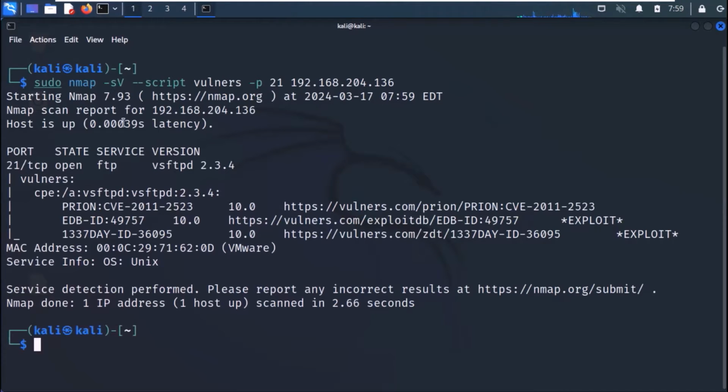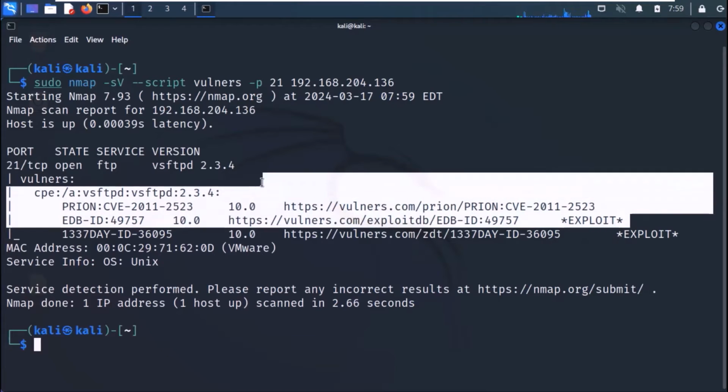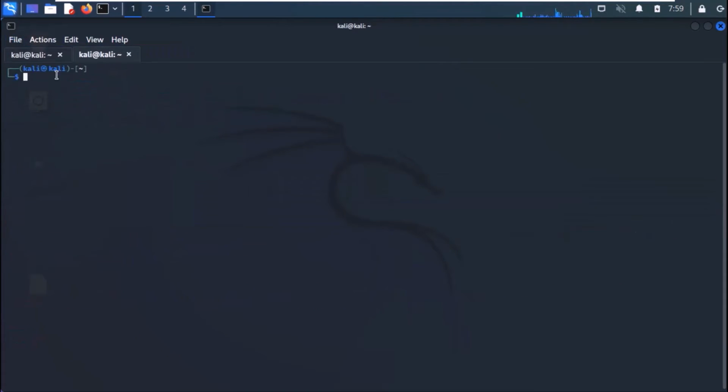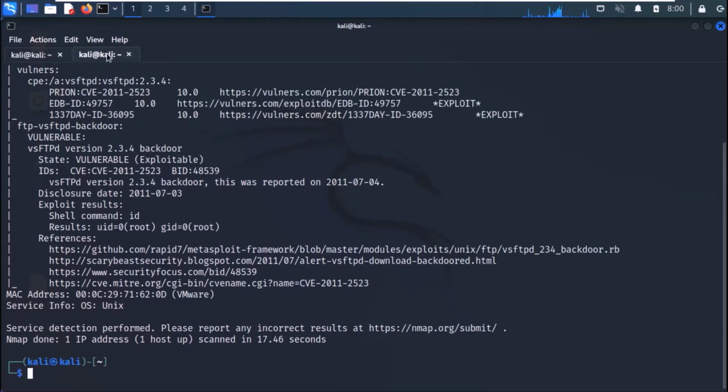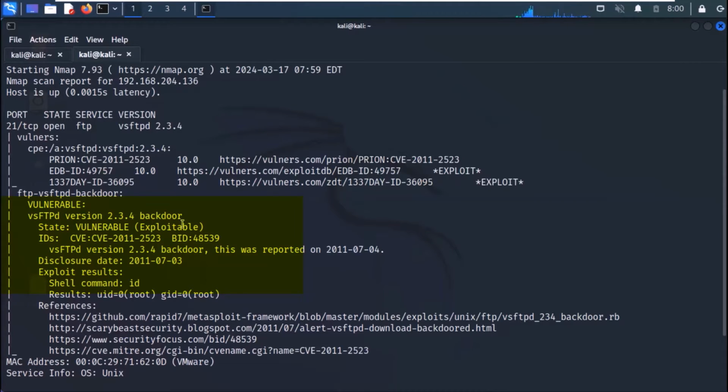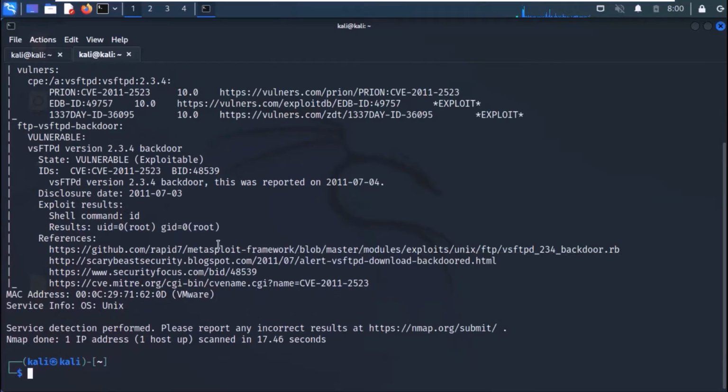We can see that we have the VSFTPD service running on the port and we have a few exploits as well. We can also use the vuln scan to further scan the target. And here we have a more detailed result. We can see in the results that it indicates that the service is backdoored.